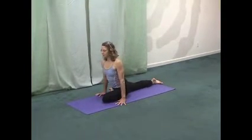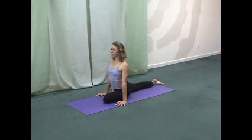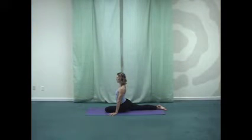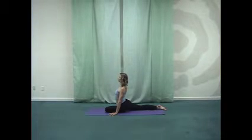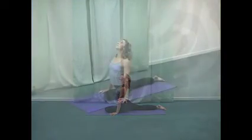Now lower your pubic bone down to the floor until you feel a stretch in your right hip flexors. Resist compressing the low back by pressing the tailbone forward. Open the shoulders back and press the shoulder blades into the back, opening the chest. And gaze up. Breathe.